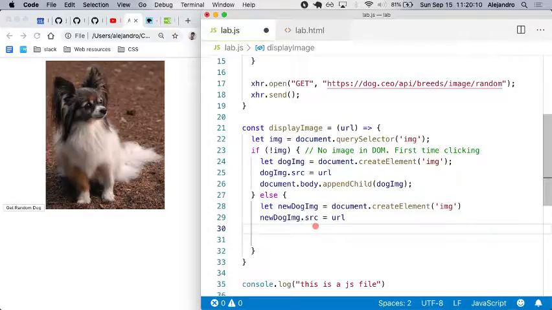The replace child method, we need to call on the parent. The parent, in this case, we know is the body because we don't have anything else. But sometimes, if you have something nested inside a div that is maybe inside another div, the parent will not be the body, and you will need to grab the parent somehow. You could use querySelector or getElementById to grab the parent.